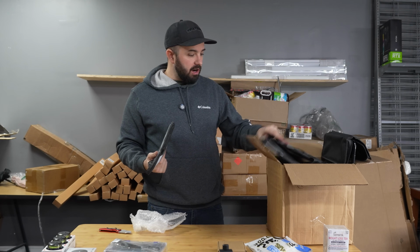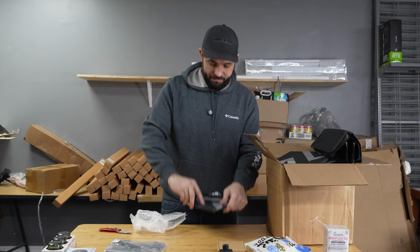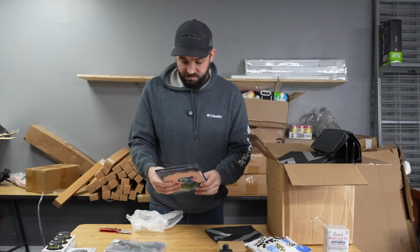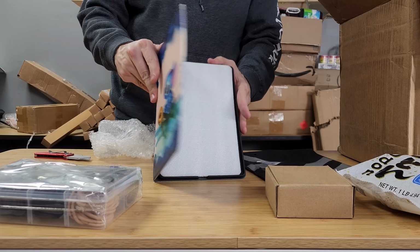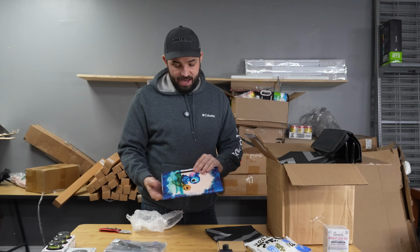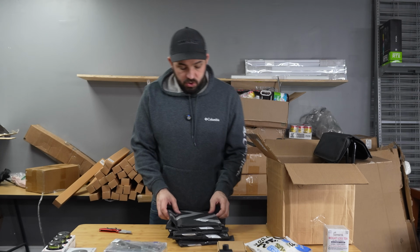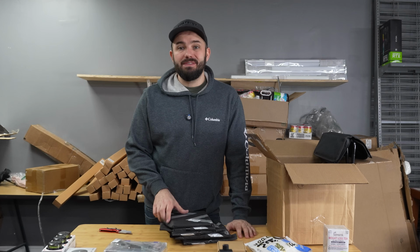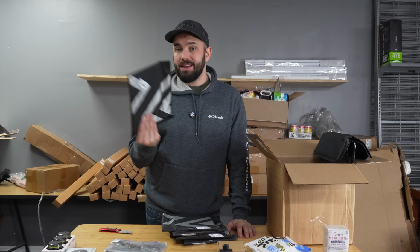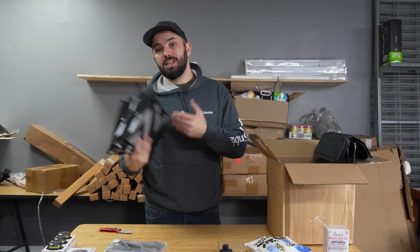All right, now these. Not quite sure what these are, but we have 6 of them. So these appear to be some custom type Tab S6 cases. Interesting, I'm guessing that's the Galaxy tab. So these right here, we have 7 of them total. It looks like these things go for about 20 bucks brand new, and they're brand new. No damage to them. They're all the same, Lilo and Stitch.